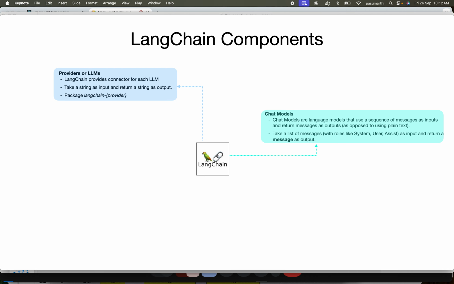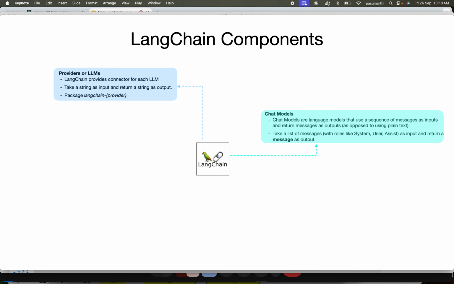And it also provides chat models. One is a model, different types of models to connect with the models, and another one is chat models. This is specific to Langchain. Chat models are language models with a sequential input, like a conversational kind of thing.